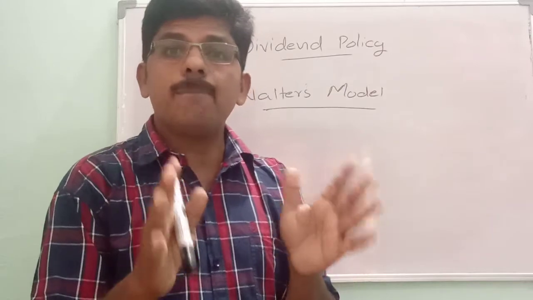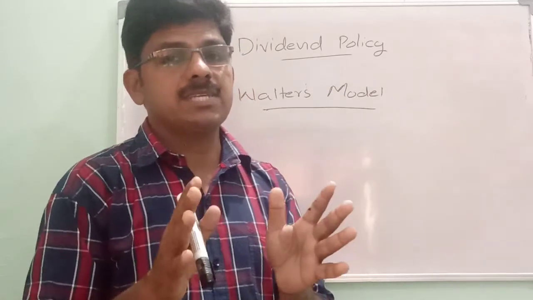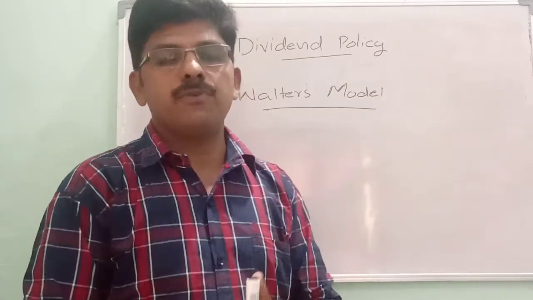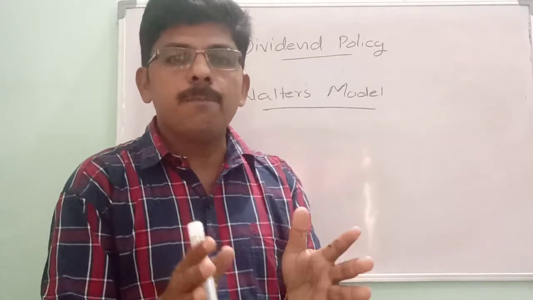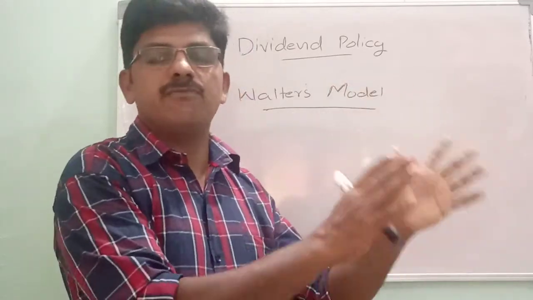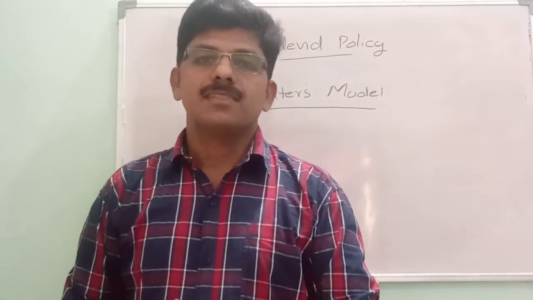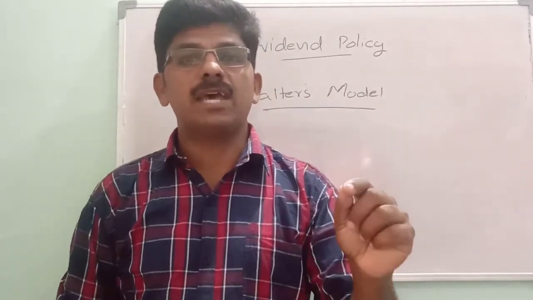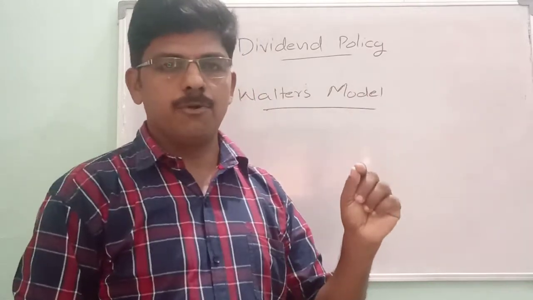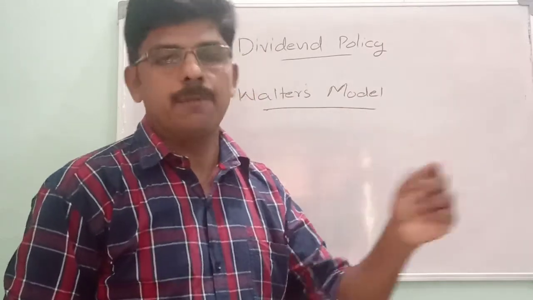He argues in this theory that dividend policy has an impact on the value of the firm. Dividend policy is relevant as far as the value of the firm and the market price of equity shares are concerned. Therefore, this theory is otherwise known as the relevance theory of dividend policy.